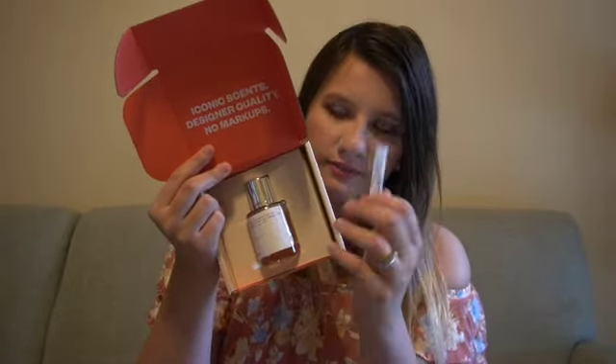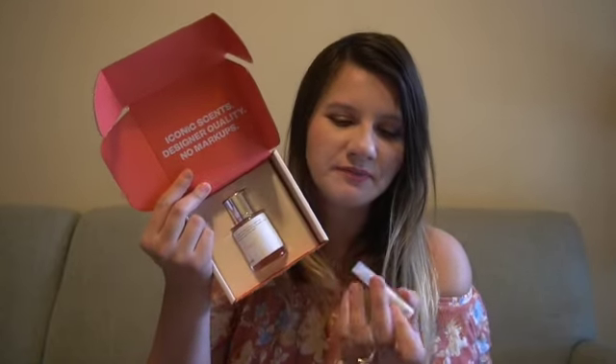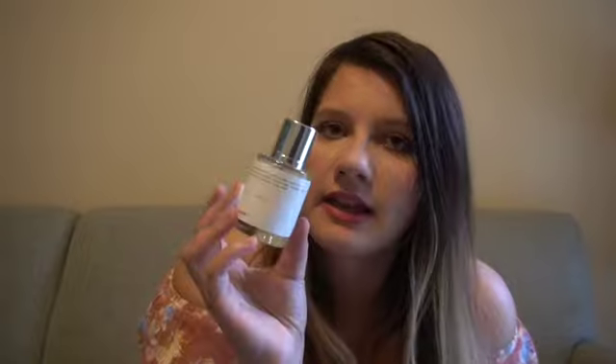They have a great program as well — they give you a little tester bottle along with the big size bottle. When you first get it, I recommend just using the tester one first, just in case for some reason you don't like the scent. I find it's very hard to order perfumes or anything scent-wise online because I'm not good at knowing what the description is going to mean. Just make sure you use the tester first, and as long as you only touch that one, you can get a full refund on it.